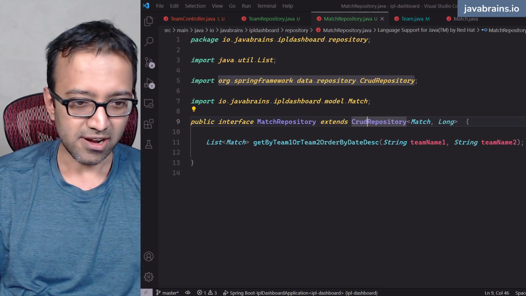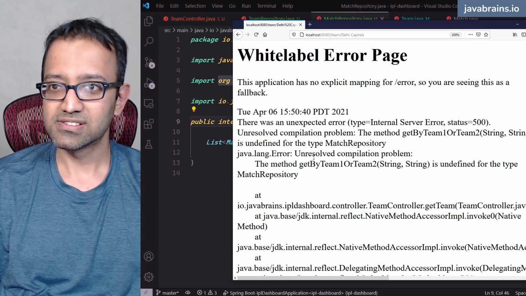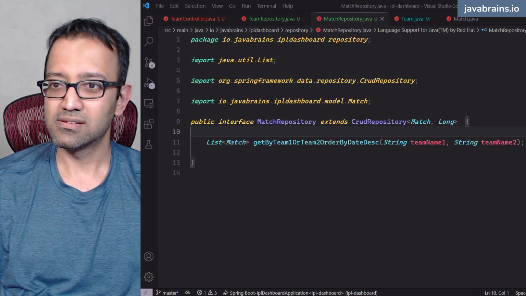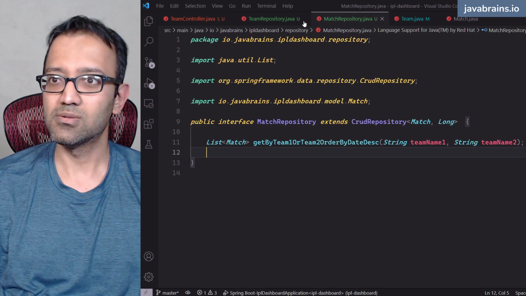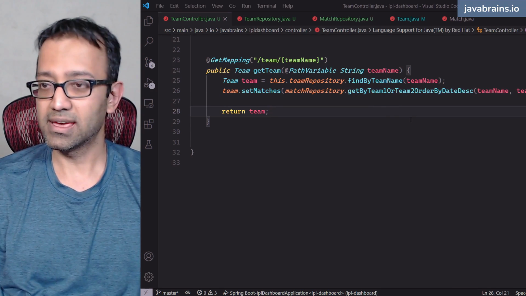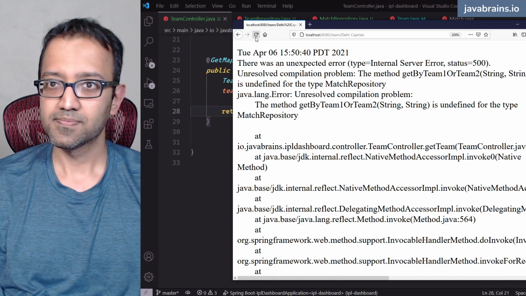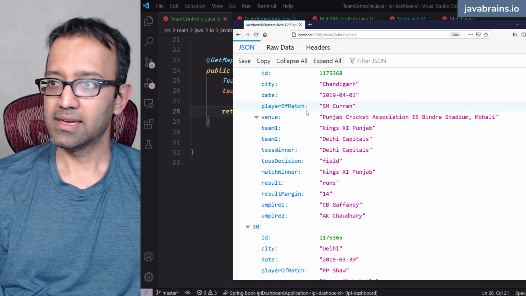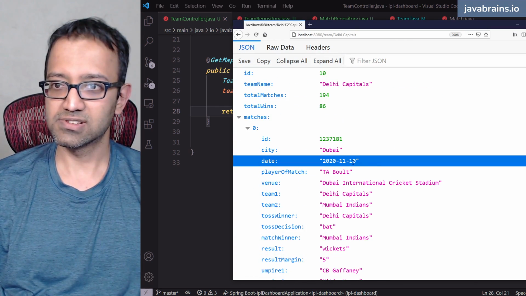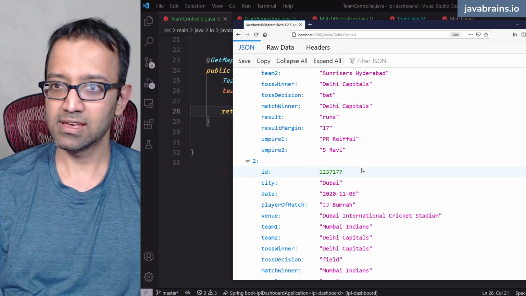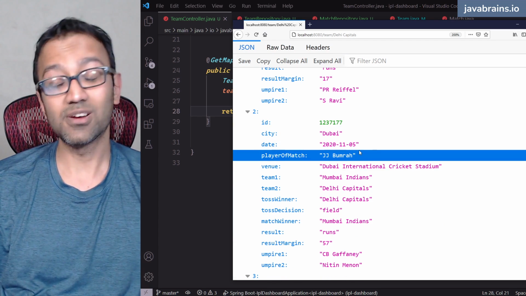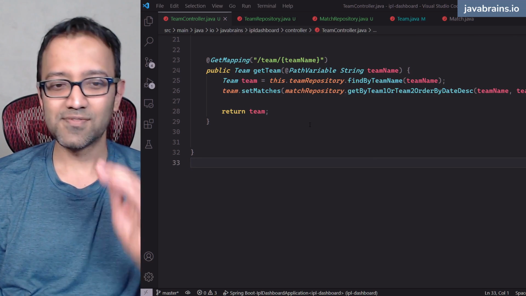So this part is fine. It should basically sort it now. Let's verify this. I'm gonna refresh this. I get an error. Okay, I need to update the method name here. So I'm gonna go back to the controller and I'm gonna update the method name to this order by thing. And now I should get this sorted by date descending. So 2020 is the first one, which is 10/11/2020, and then 8/11/2020. So it seems to be in descending order of date. Okay, so this is good. Now we have tackled the sorting part.